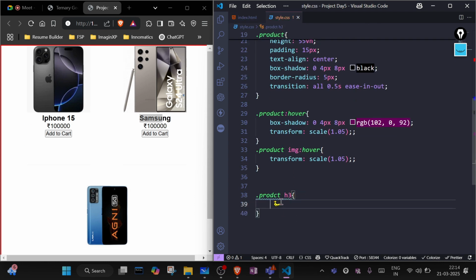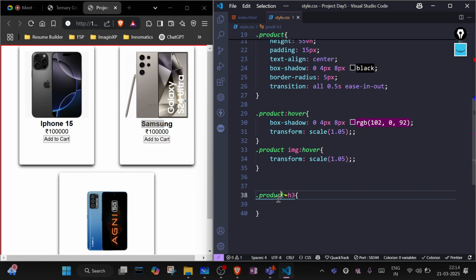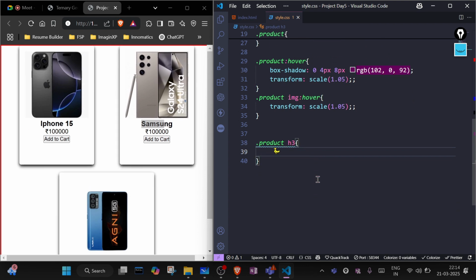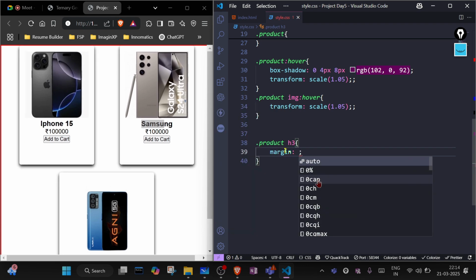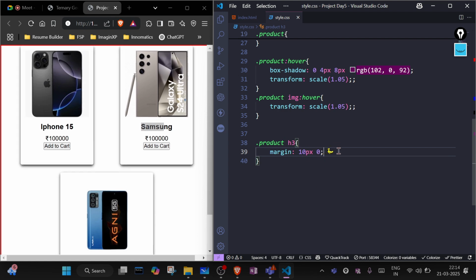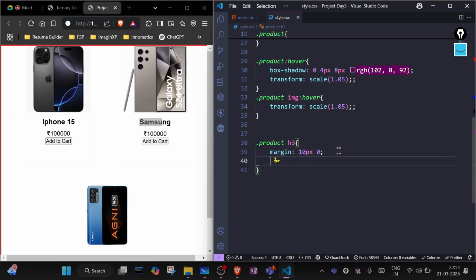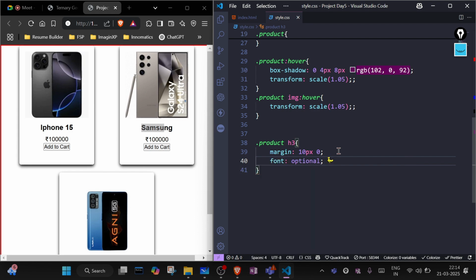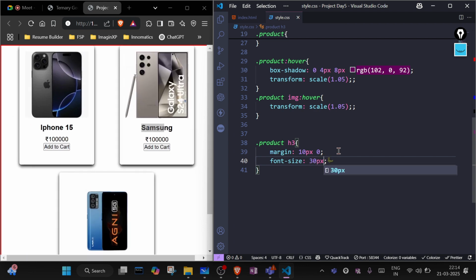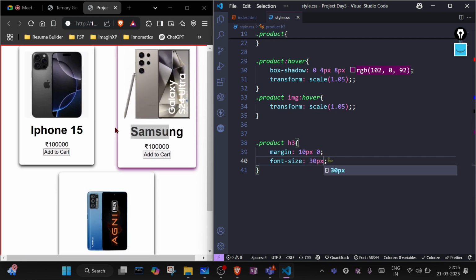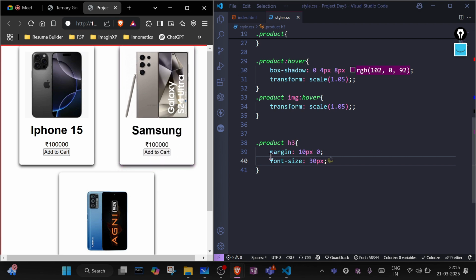Okay, let's write here the correct spelling, product, and here what we have to write, let's give some margin like 10 pixel and 0, and let's give some font size, like 30 pixel. Okay, so 30 pixel font size is there.